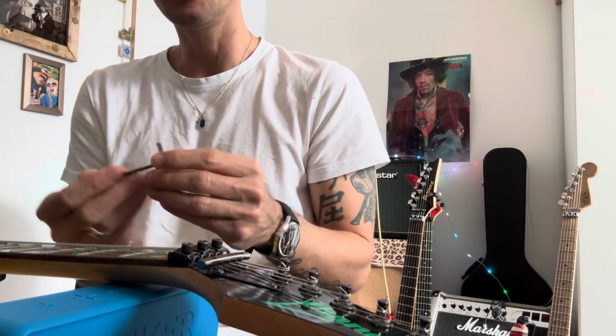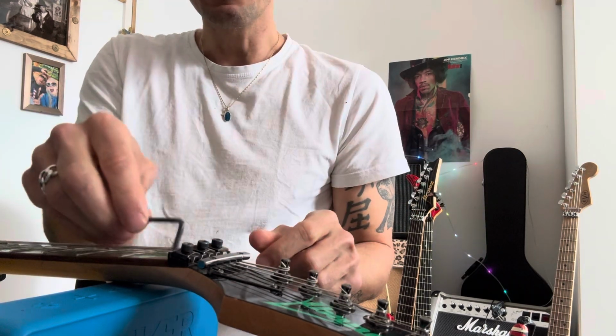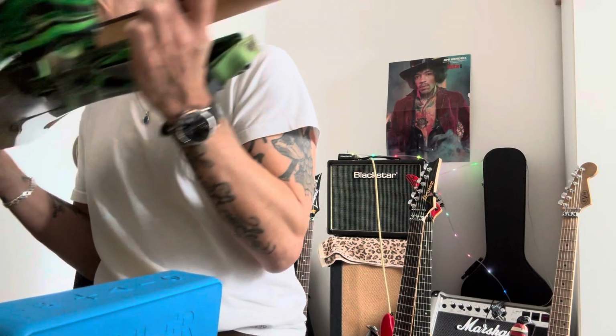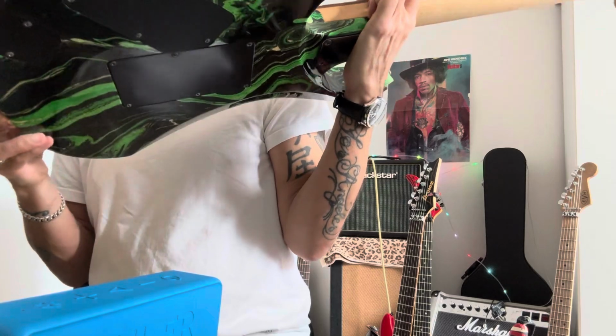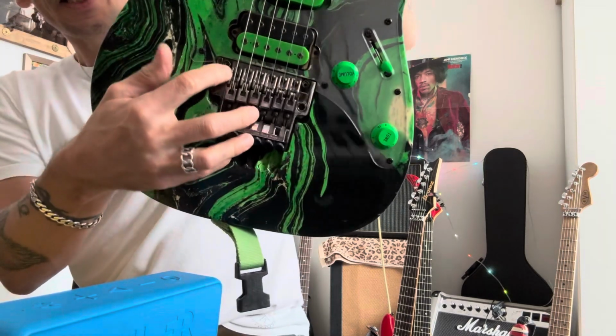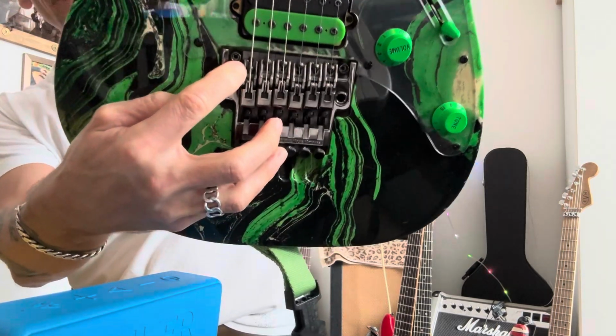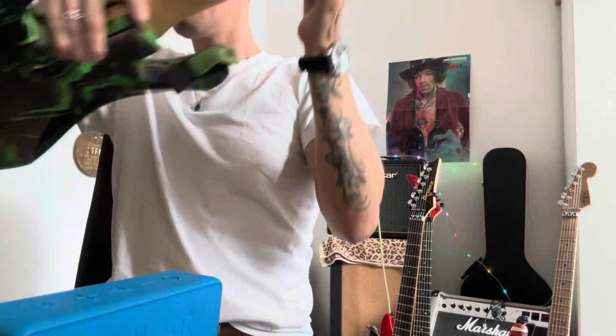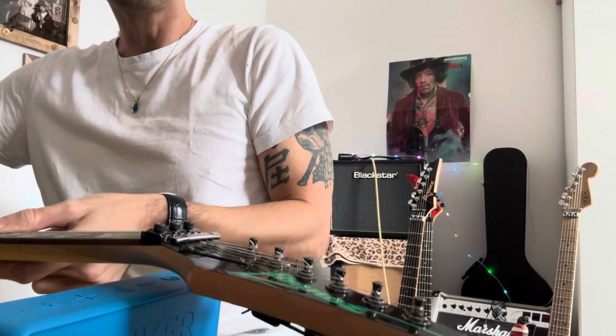They usually sell them in sets, so you get a 2.5mm and a 3mm. The 3mm is for these, and the 2.5 is for the saddle lockdown and intonation screws. They're a little bit smaller. So anyway, what you need is that truss rod.